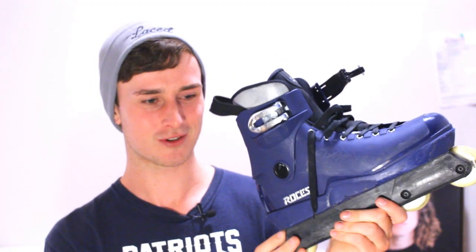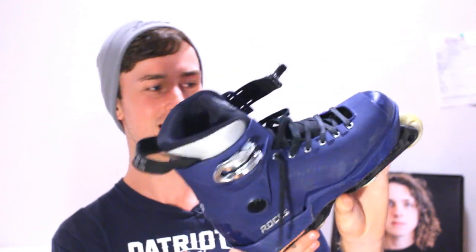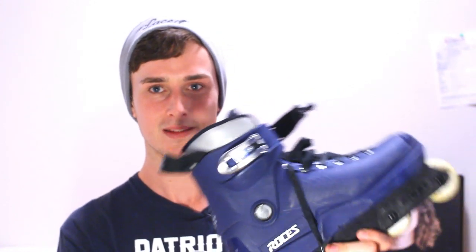I don't know if that's coming across right, but I do remember some of my first skates, my first Razors, they had the Razor stock frame, and it was a terrible frame. I was breaking bearings, losing bolts, and it just wasn't good. And I can confirm that this is 10 times better. The stock Roces frame, the stock Roces setup and wheels and everything, very high quality. And honestly, I didn't have any motivation to change anything in it, except for maybe the liner, but nothing that I feel like I can't skate till I replace it. So thumbs up from me.